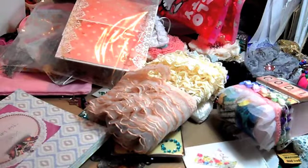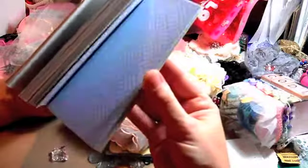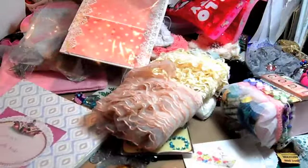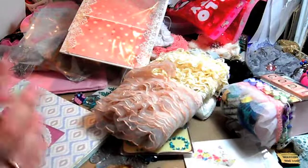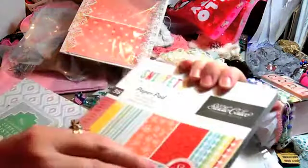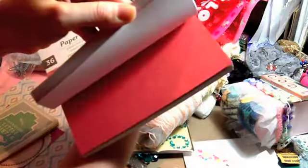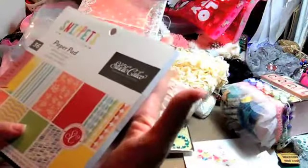She put a note - this is the DCWV 'Little Mister,' so these are like tags from the collection. Then this is the paper - very cute for baby boy. That's so funny because my friend Joan, her daughter-in-law is pregnant with a boy, so Shayna is going to be getting a mini snippets collection. Studio Calico - I like it too when it's sturdier paper, when it's not so wimpy.